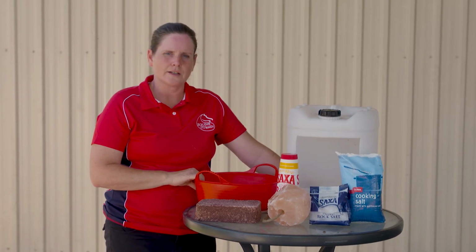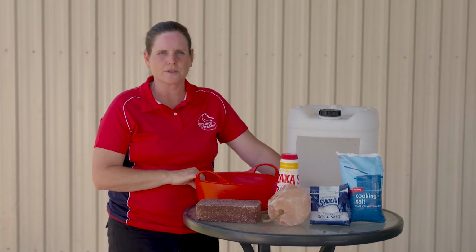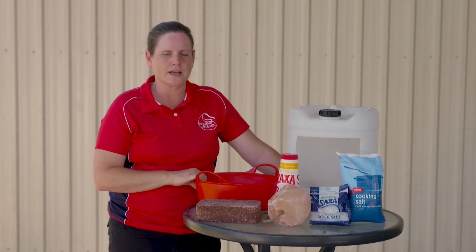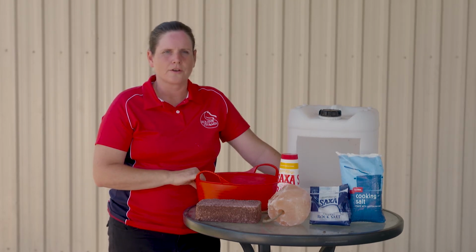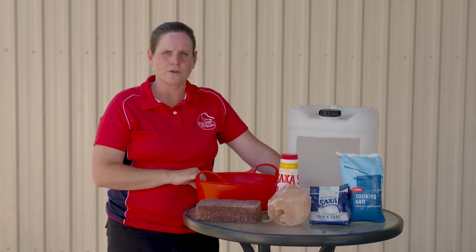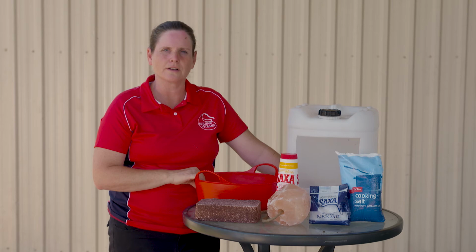So you need to take that into account when you're doing your sums. Most of the diets that I look at, horses tend to need somewhere between 20 to 40 grams of salt supplemented into their hard feed as maintenance per day. On days when horses have sweated a lot due to extremes in temperature or hard work, they can need more, even as much as 120 grams a day for a horse that's sweated a lot.